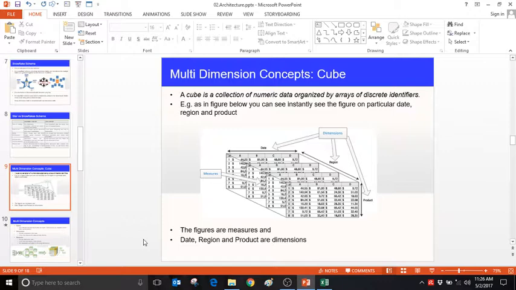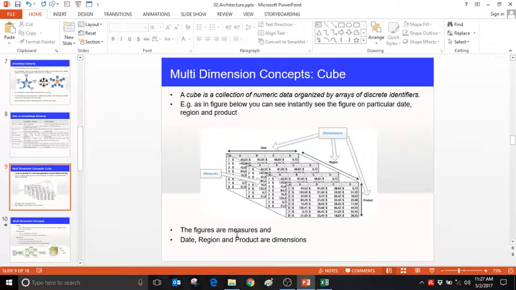And in the VertiPaq engine you can store in two ways. One is multi-dimensional, which is the cube, wherein you've got this date, this region, and this product, and what is the value. The figures are the measures; date, region, and product are dimensions.